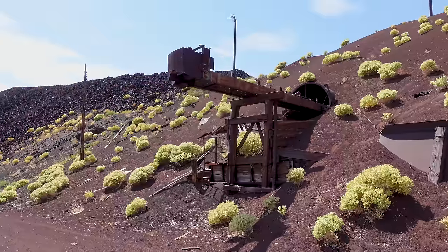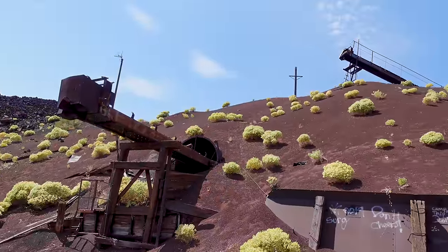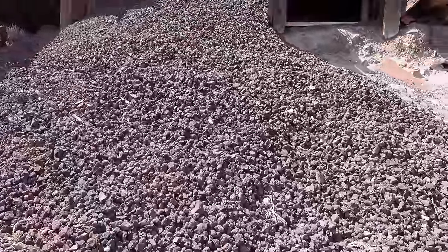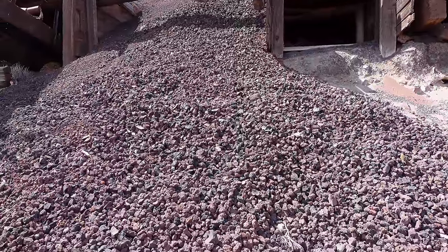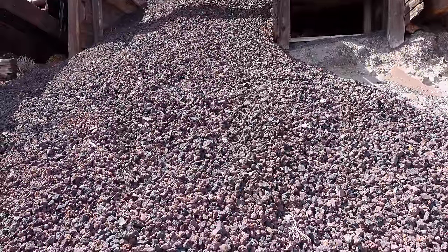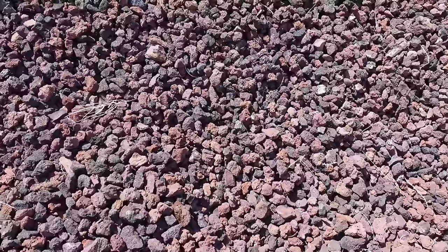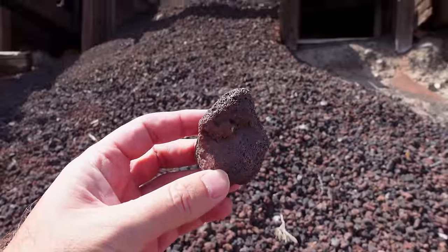These are really interesting lime green bushes - I don't know what those are. They like to grow on this slope. Some of you might remark right off the bat like, this looks a lot like landscaping rock. I've seen this - I don't see a lot of this in Phoenix, but in Las Vegas, this mine served Las Vegas well and apparently supplied the city with much of its landscaping rock. So if you live in Vegas and you have a neighbor with something like this, maybe wonder if this is the origin of where that rock came from.